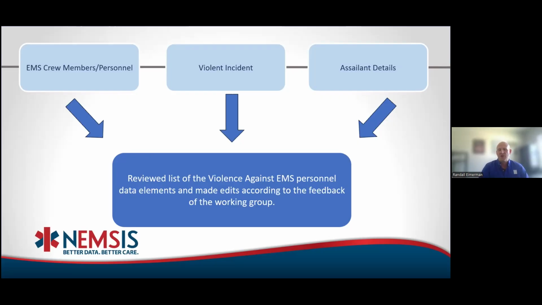All the members of this working group responded through a survey. They edited it. They made their comments. Maybe some of the data elements were fine just the way they were. We also looked at the existing NEMSIS data elements to reduce the personal documentation burden, looking for any data elements that could be reused in this violence report.